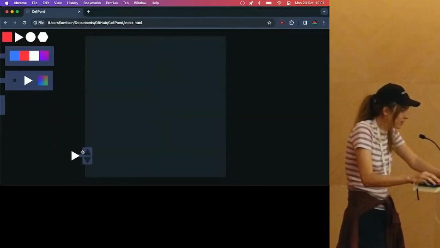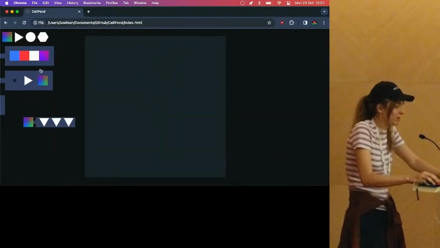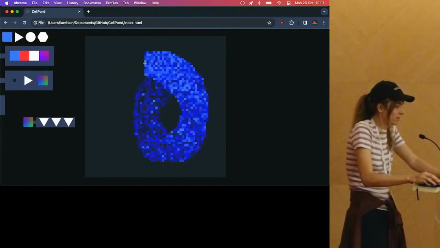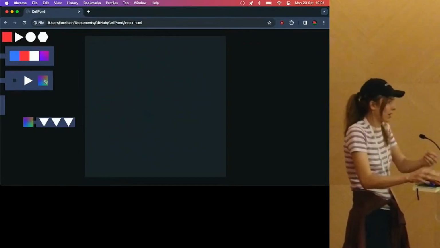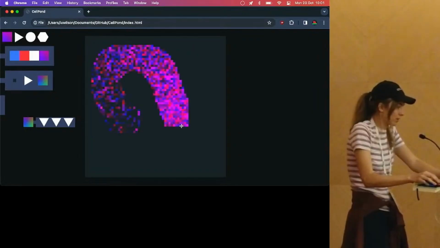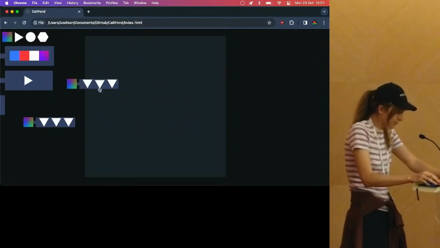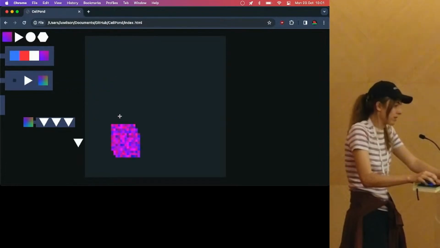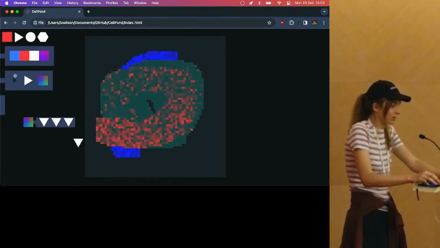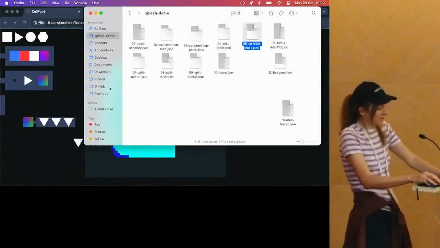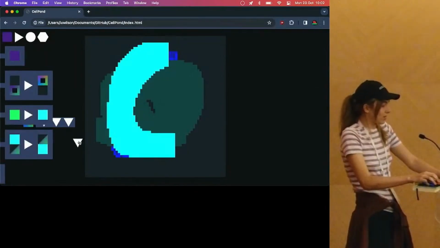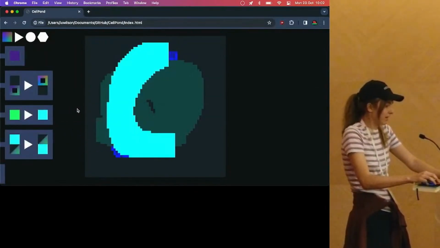So do you remember earlier on I showed you could have a color like this where we're reducing the value of channels? And this works in rules too. So you can say in this rule, anything is just going to have all its values reduced. No matter what you put down, it's just going to reduce down to 0. But you could have this only affect certain channels, only reduce the red channel, and you can make all sorts of different things with it like this. And this is also really important for storing data and information in CellPond.